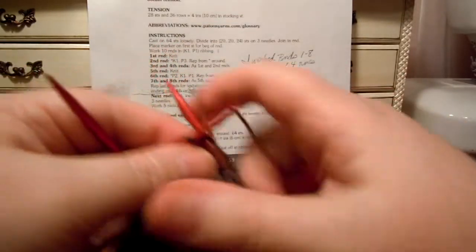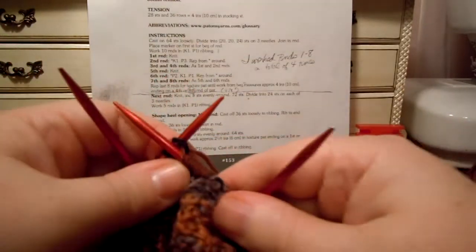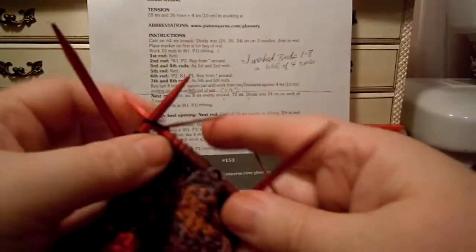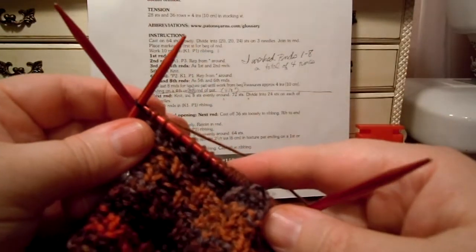1, 2, 3, 4, 5, 6, 7, and then do an increase in the 8th stitch.